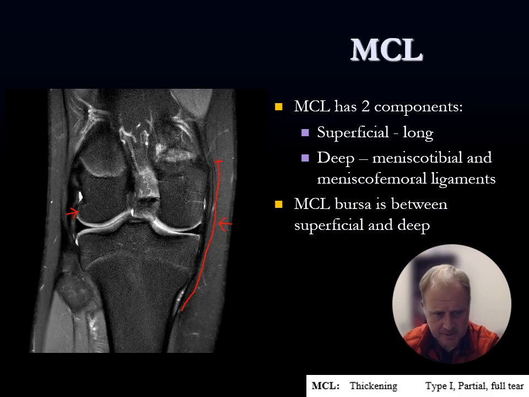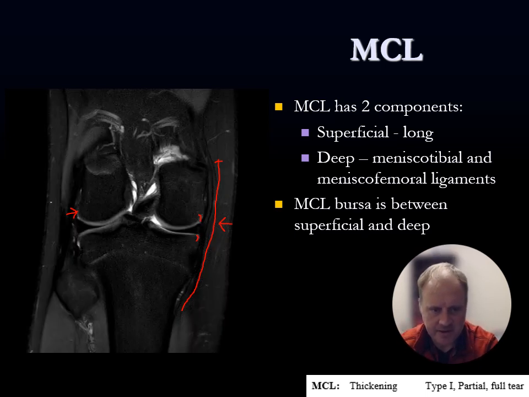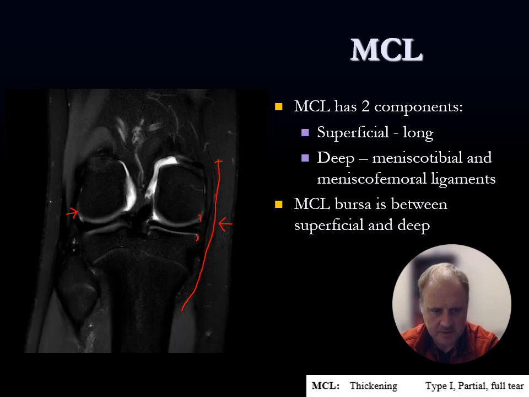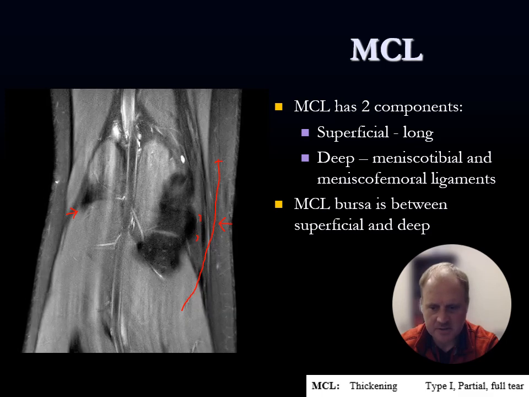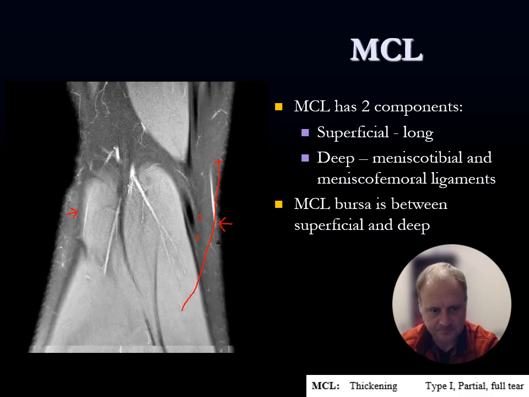The deep MCL is right next door. I can't go back and forth here, so I hope I haven't missed them, but they are just named for where they are. The meniscotibial ligament, which was about here, and the meniscofemoral ligament, which is here. So those are the deeper structures of the MCL that you want to try to find. And we have a little bit of different focus here, but you can kind of see those coming in here. They usually are pretty well seen, so I would just encourage you to look at those on your own and make sure you're trying to find the deep MCL when you're going through the case.